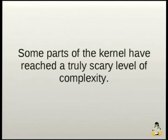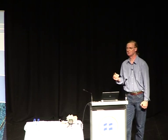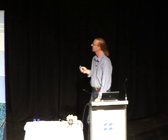Which highlights something that some of us have been saying for a while, which is that parts of the kernel have reached a level of complexity that is really scary. There are parts of the kernel where it is very hard to go in and understand what the invariants are, how things work, and how you can safely change things without creating weird little problems where once every few days a file disappears for a few minutes. I don't know how you fix that, because the problem space is complex and not getting simpler. But it's something that we have to keep an eye on.